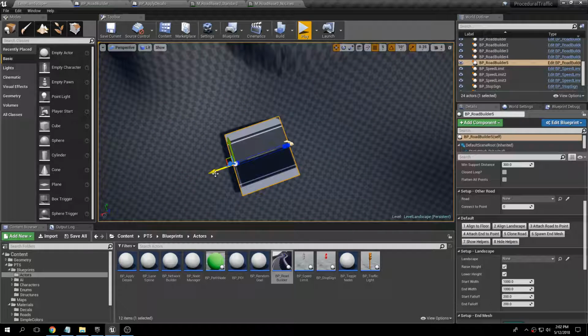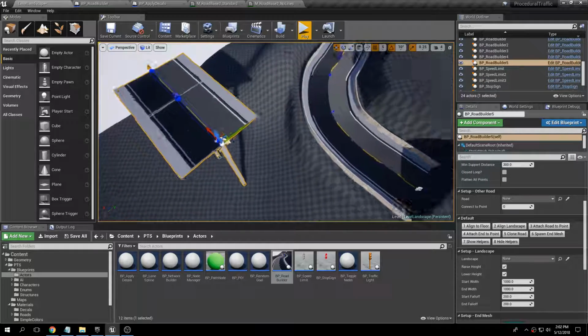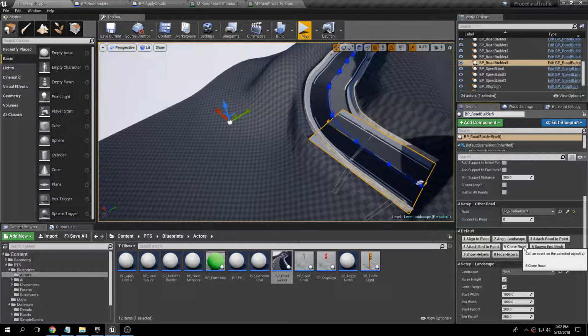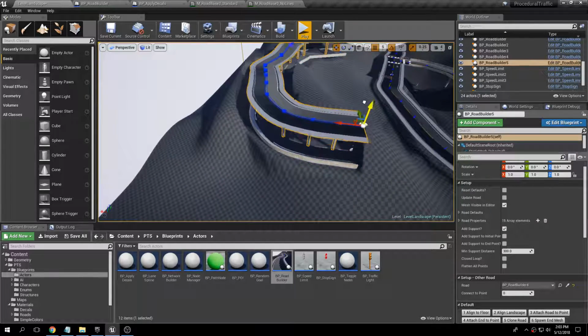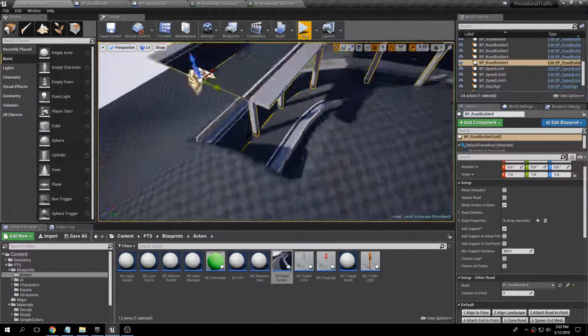Doesn't really matter what kind of road you have. Say that you wanted to clone this road. So you select this road here. Say okay, clone road. And if I just lift it, whoops, you'll see that I just cloned the exact same road.